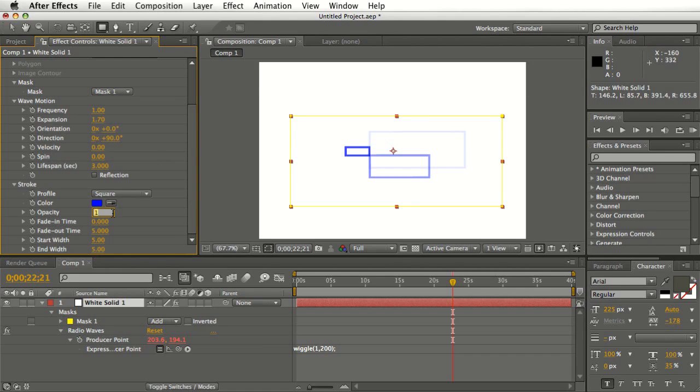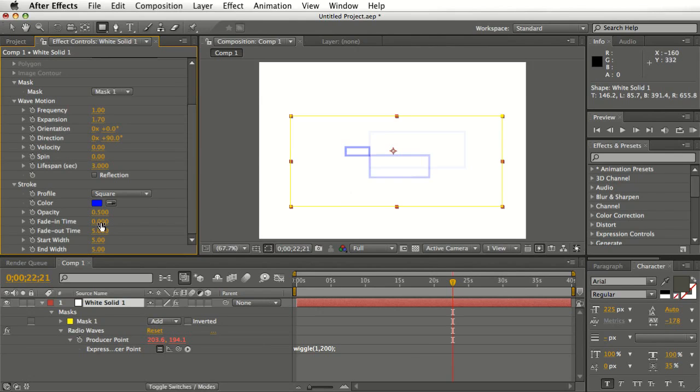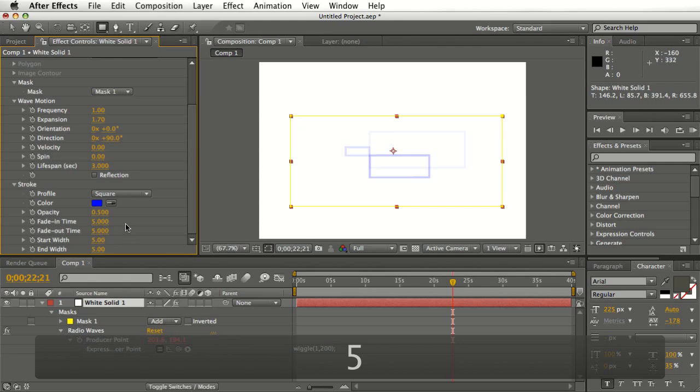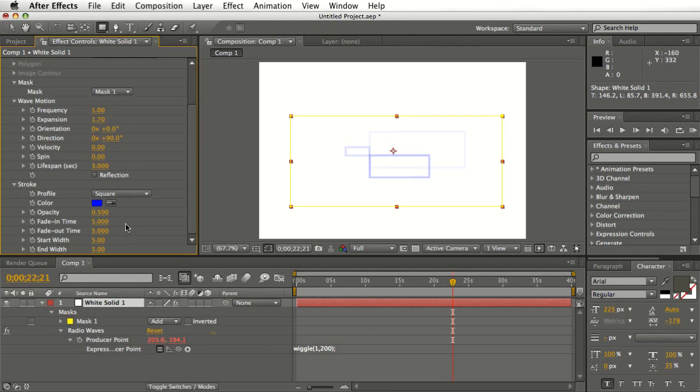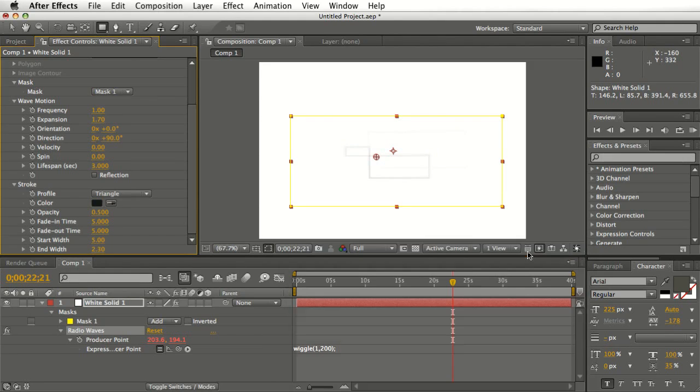We kind of want the opacity to be 0.5 because when things get super dark later on, you don't want that to happen. And fade time is equal to fade out time. That creates a really uniform effect. And kind of decrease the end width so it doesn't look too thick when it fades out. And I want triangle just because it looks good, and make it grayish black. So here we are. We have a really cool random motion with specified mask.